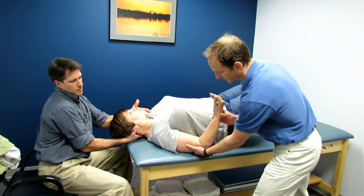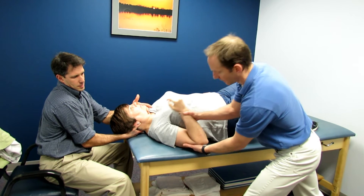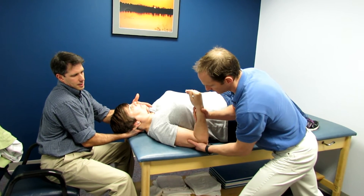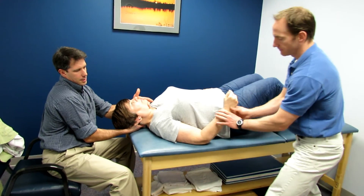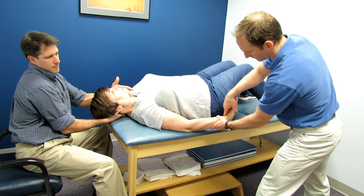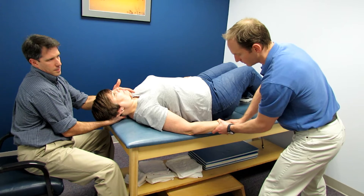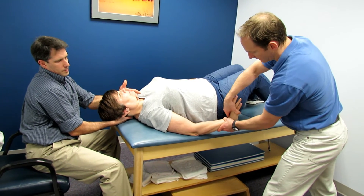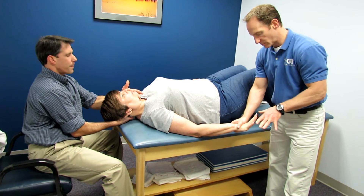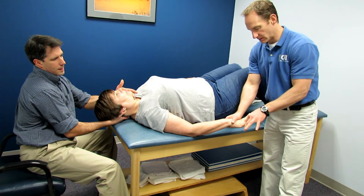Hold it right there, don't let me push it in — she's offering a little bit more resistance. That's a C7 level. Now let's try the wrist extension — I'm giving about 20-25 pounds of traction. Hold that right there, don't let me push it down — she's offering more resistance, a considerable amount more. And spread the fingers — still collapsing a bit here though.